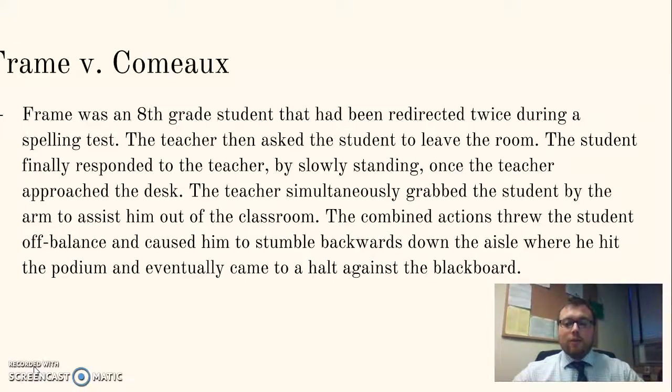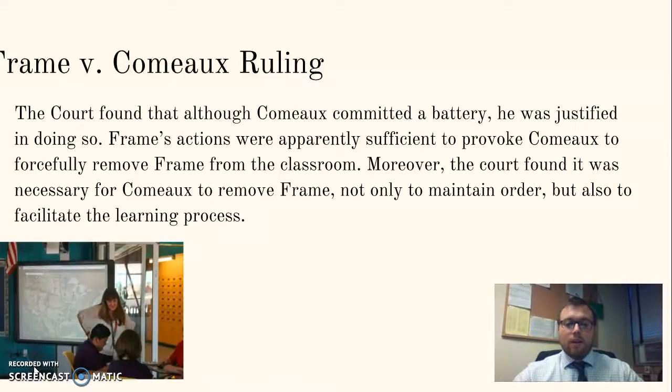The combined actions threw the student off balance, causing him to stumble backwards down the aisle where he hit the podium and eventually came to a halt against the blackboard. The ruling in this case, the court found that although Comax committed a battery, he was justified in doing so. Frame's actions were apparently sufficient to provoke the teacher to forcefully remove the student from the classroom. Moreover, the court found it was necessary for Comax to remove the student not only to maintain order, but also to facilitate the learning process.